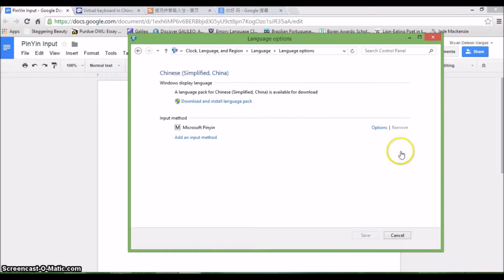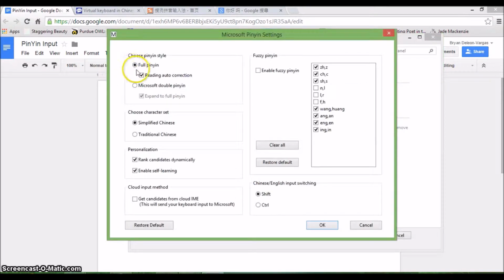You can go to options and customize it a little bit. So make sure you have it on full pinyin. If you do double pinyin, it's a bit more difficult to type, and it really gets quite annoying. You can choose between simplified Chinese and traditional Chinese, which is a really great option, but switching back and forth on this method is very, very annoying, because you have to go through all your settings in order to get here. And if you want to type in traditional, you have to go through all of it and click here. Then if you want to switch back, you have to go all the way and click here.